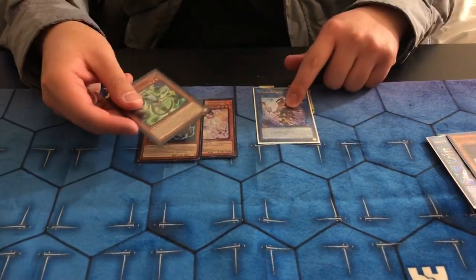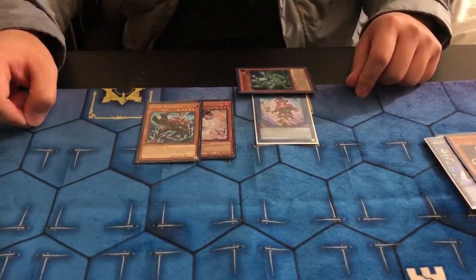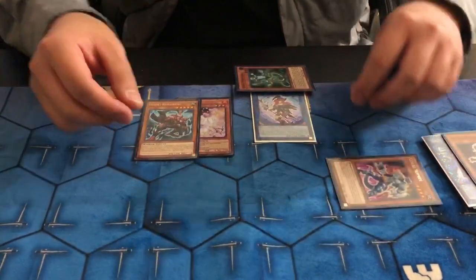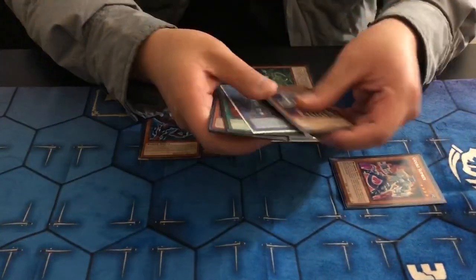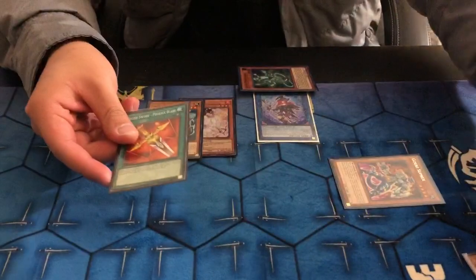And then right here you are going to go into Summon Source. Once you go into Summon Source you're gonna call your chain links — this is gonna be your chain link 1, this is gonna be your chain link 2. You're gonna search out Twist Cobra. And when Twist Cobra's chain link 1 resolves, you're gonna special summon Twist Cobra to their side of the field. Then Summon Source targets and special summons out Suprax. Now you're gonna need to banish 2 warriors out of your grave and the Phoenix Blade comes back.